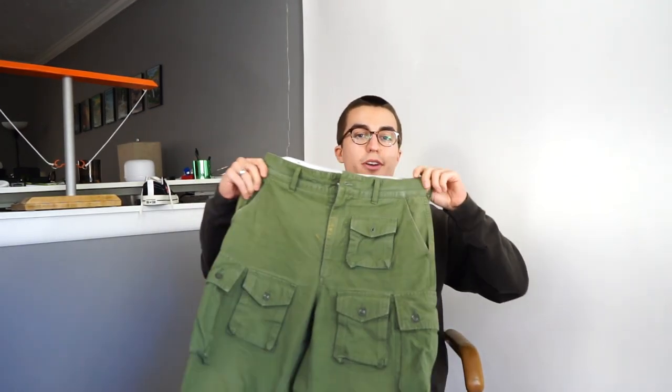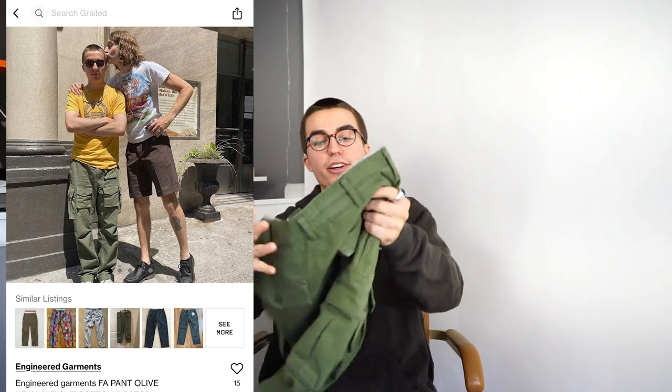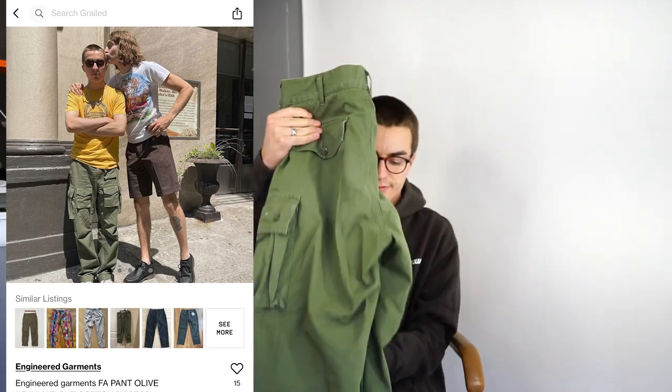I literally just got them today, so we're kind of experimenting still. But to show you another one that I wear a lot — the Engineered Garments FA Pants. There's literally a bleach stain, there's a hole in the bottom — I have worn these to death, so highly recommend. They release a version of this pant every single year in a bunch of different materials and colors — there's corduroy ones and a lot of different options. So definitely look at those, and other brands in my store have some green pants out there too.